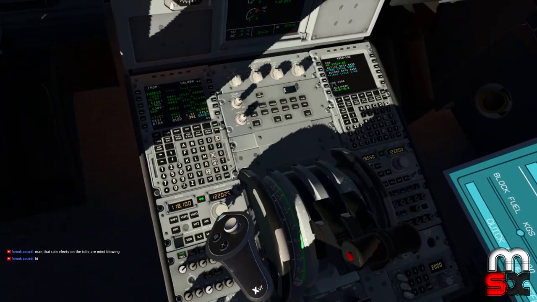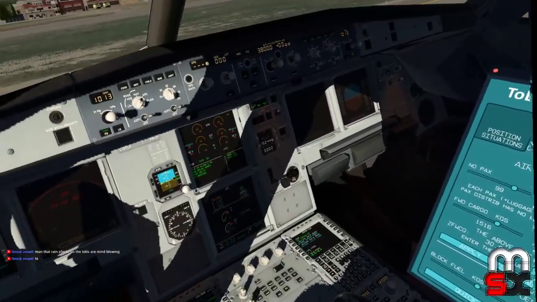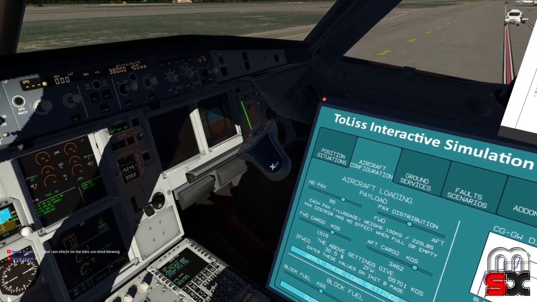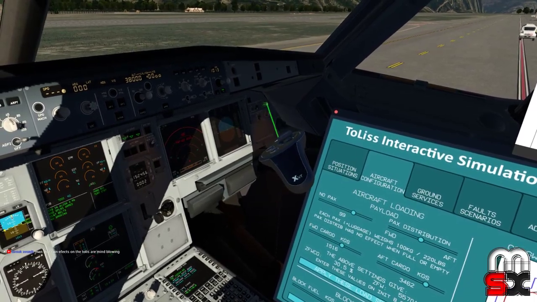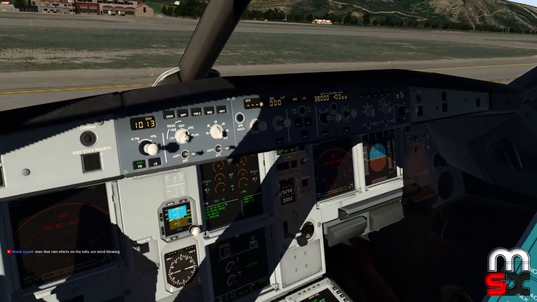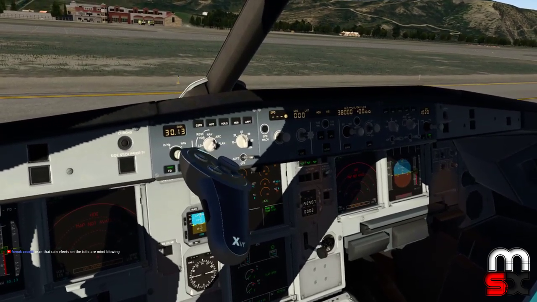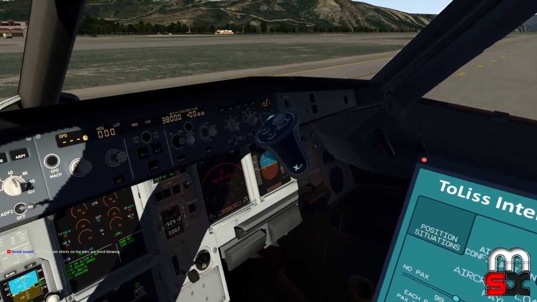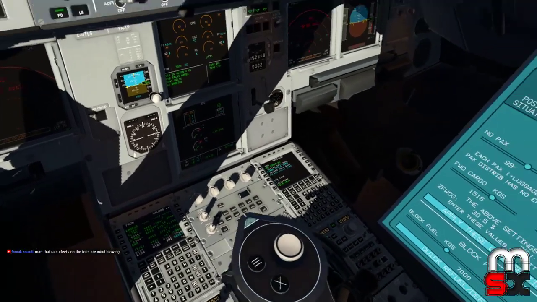Kilo Alpha Sierra Echo Airport Information Echo. 0953 Zulu Weather. Wind 191 at 6. Visibility 10. Sky clear. Temperature -11, dew point -15. Altimeter 3015. Advise on initial contact you have information Echo.